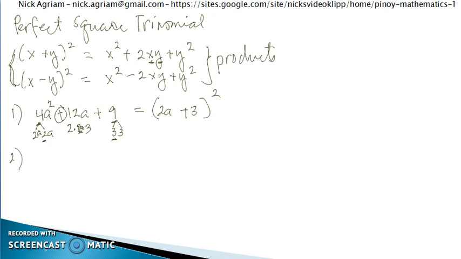Okay. Second example. We have n squared plus 16n plus 64. First question, are these perfect squares? The answer is yes. 8 times 8. This one is n times n. 16 is 2 times 8 times n, 16n. Good. Then I am finished with that. I will put them in parentheses and then square them. We have n, just one of them, plus 8, and I'm finished with that.